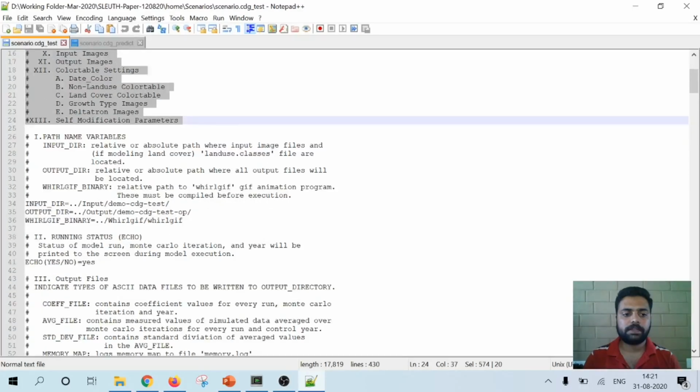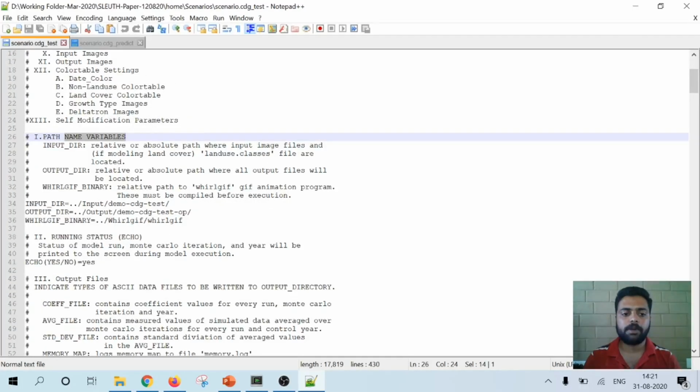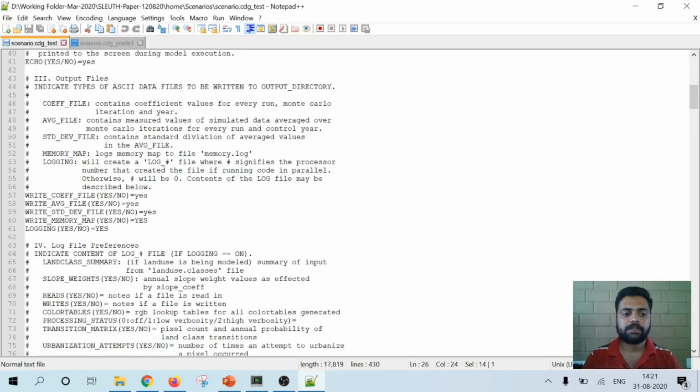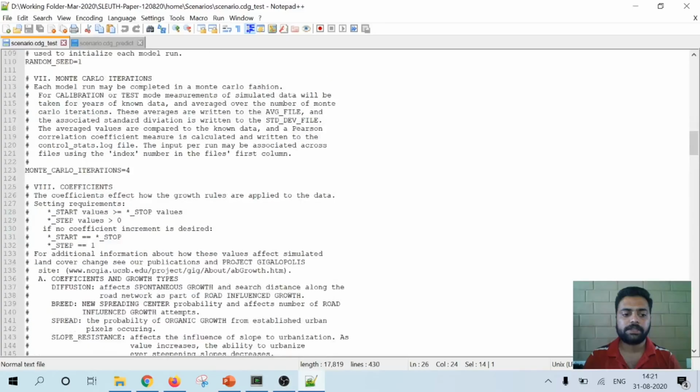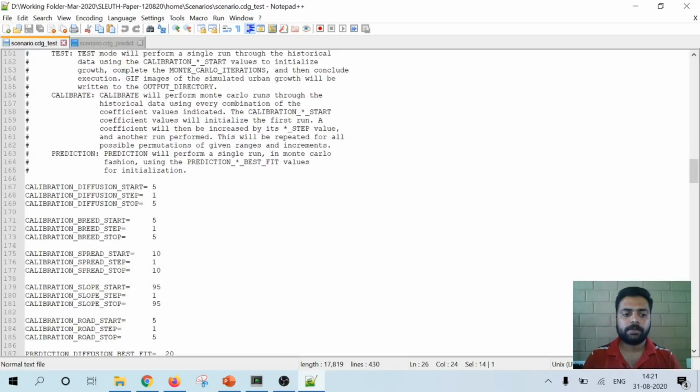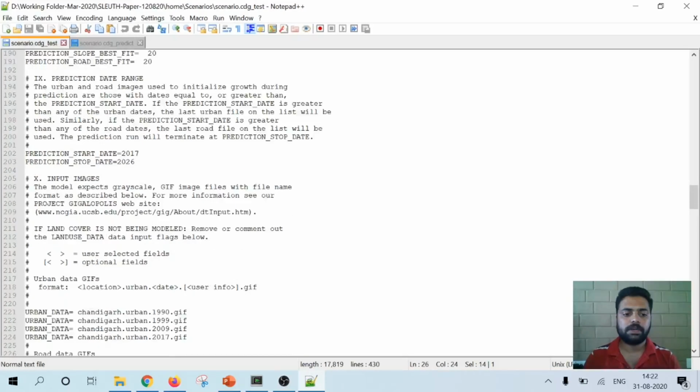The first one is path name variable. Here you can set the input and output, then running status, and you have working grids, Monte Carlo iterations, coefficients. Here you can set the coefficients, and image start and stop date. I have given 2026, that means I'm obtaining the model output till 2026. You can even specify 2040, it will model for 2040.